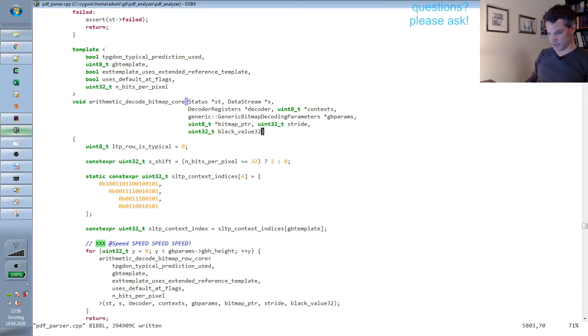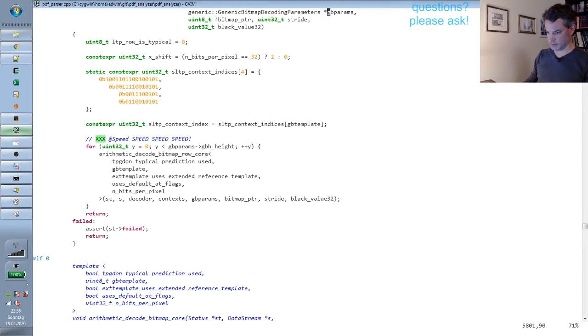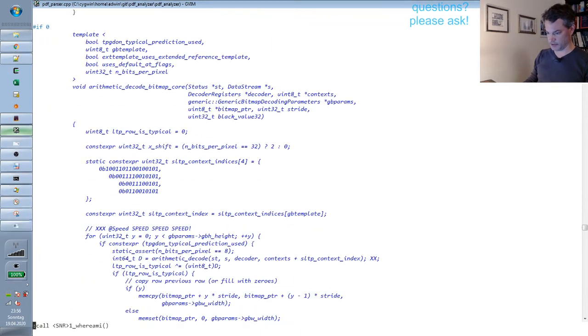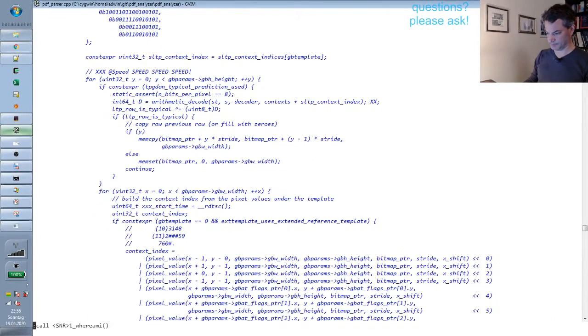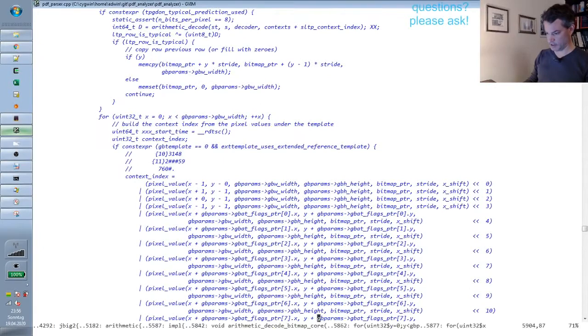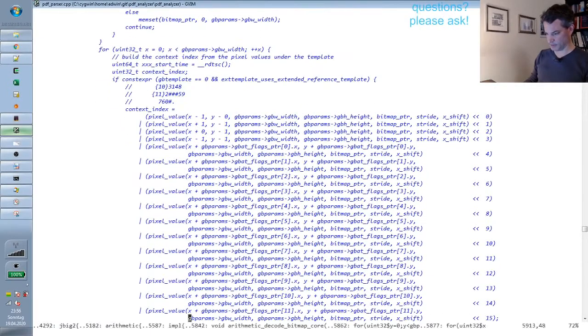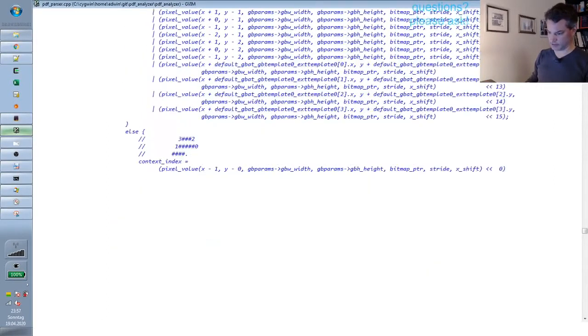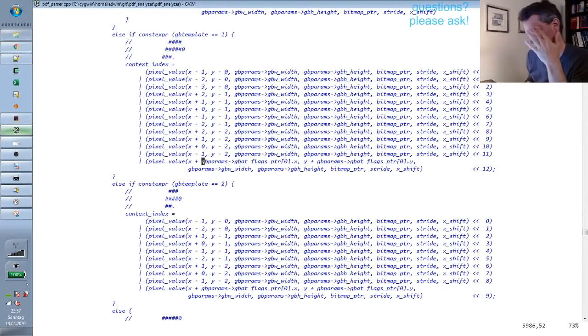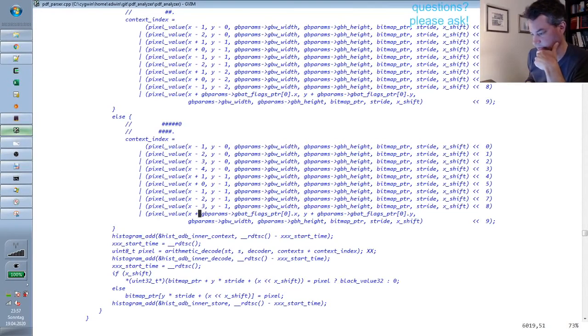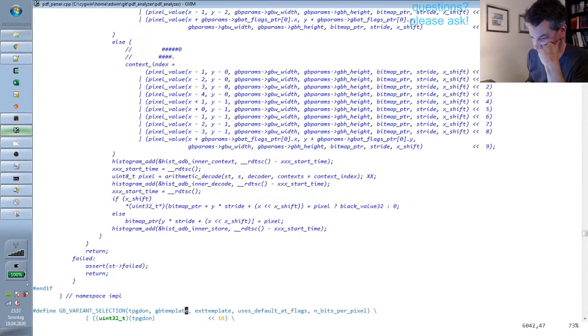I'm actually not sure that I want the GB params passed in here at all. The height we could easily make a variable. What actually are we using of the GB params? The height, the width. If it's only the height and the width, we will make them just normal parameters. I think it's only the height and the width, right? Anything else? Oh, we have the adaptive pixels also, but this we could also easily make. So I would like not to pass the struct, just to have a bit more flexibility, maybe.